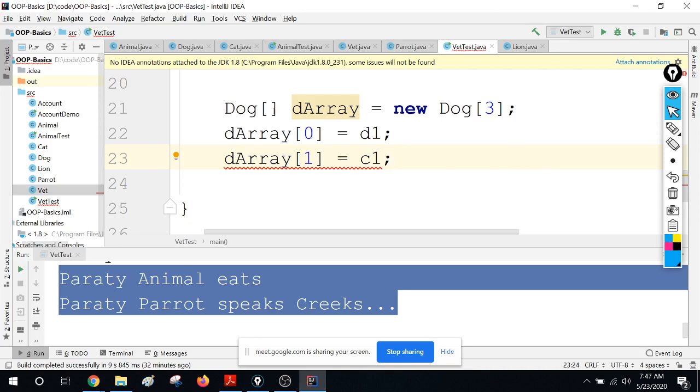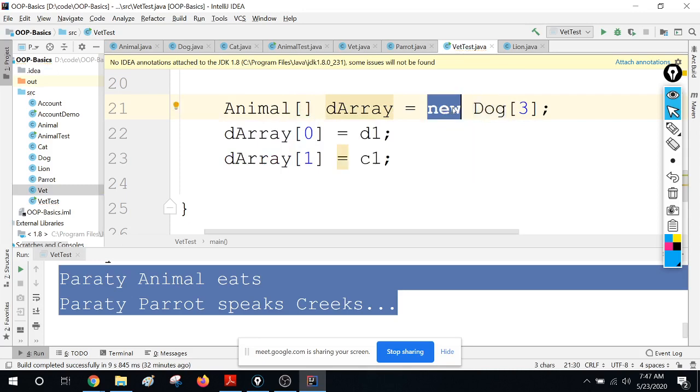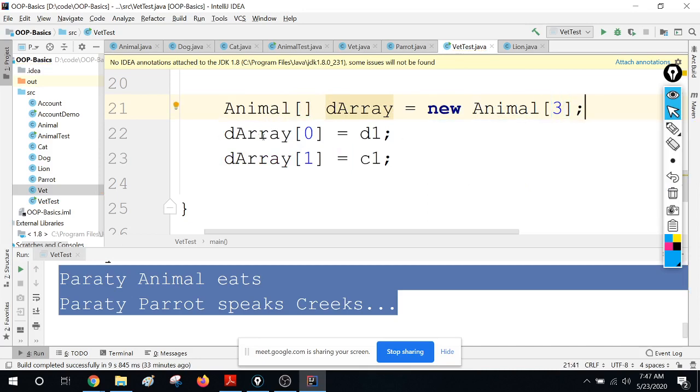What I can do is rather than creating a dog array or cat array, I can create an animal array. Now all of a sudden my array is highly reusable. Now rather than d array I will say a array, animal array.